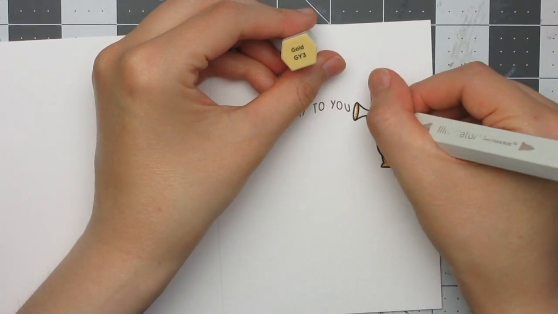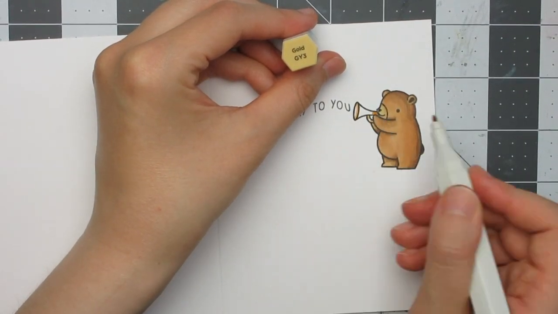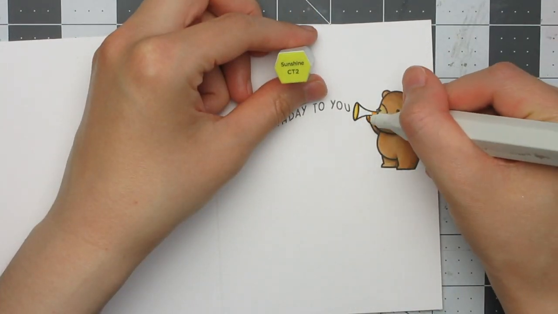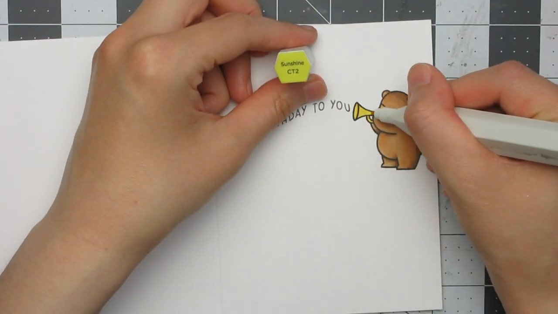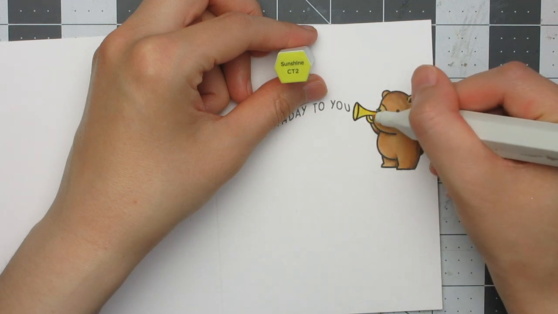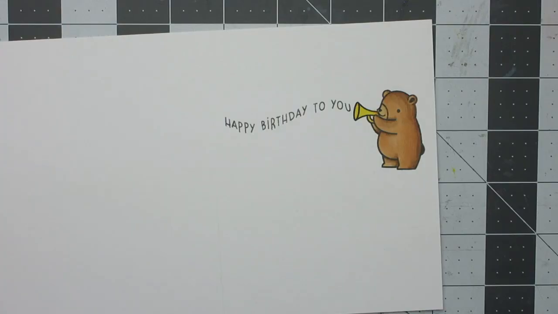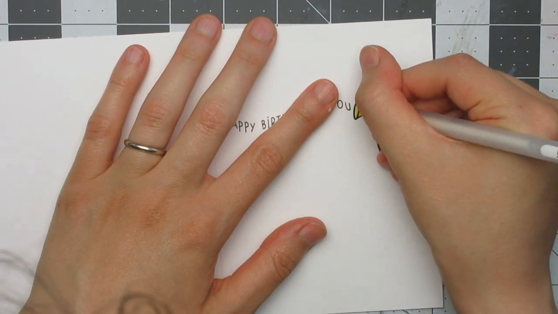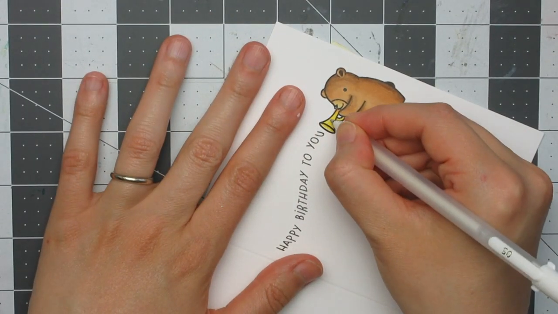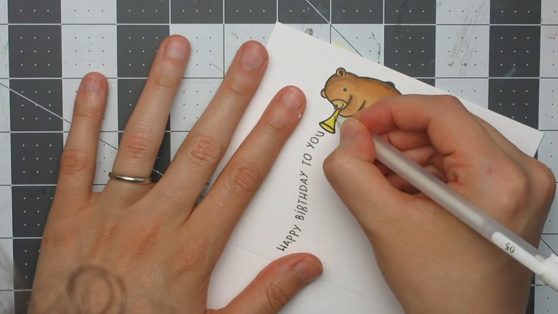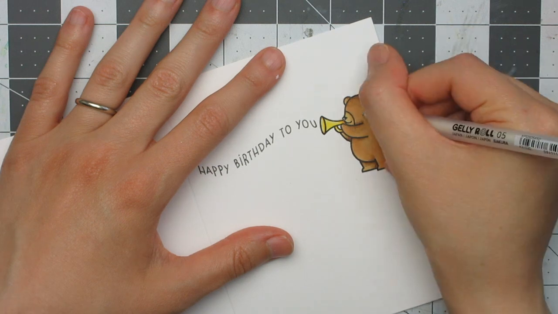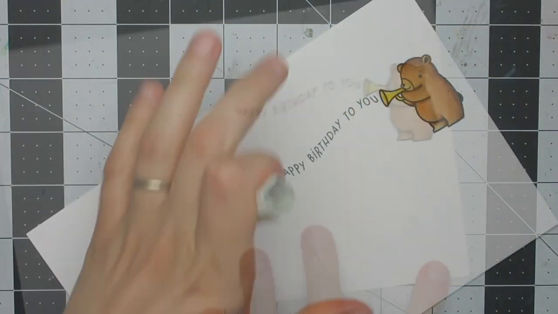For the horn or trumpet or whatever you'd like to call it, I'm going with golden colors. Here I did just use two shades as it's such a small area, I felt it didn't really matter if it only has two shades. Then I also went in with a white gel pen to add some highlights, which is again another reason why it didn't matter if there were only the two shades because the white helps brighten it up a bit. I also added a little bit of highlight to the bear's eye and nose as well.